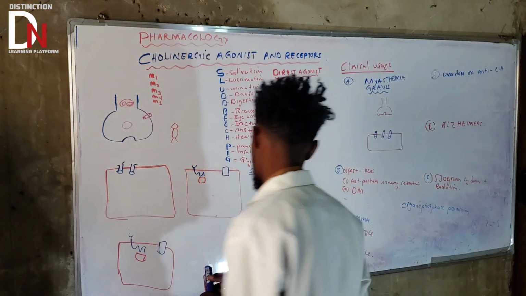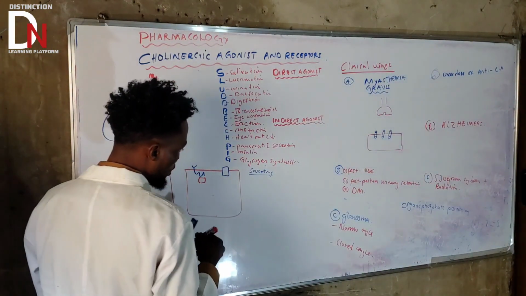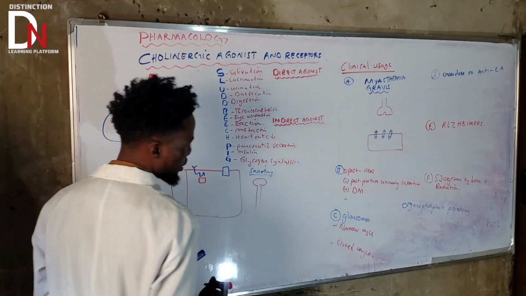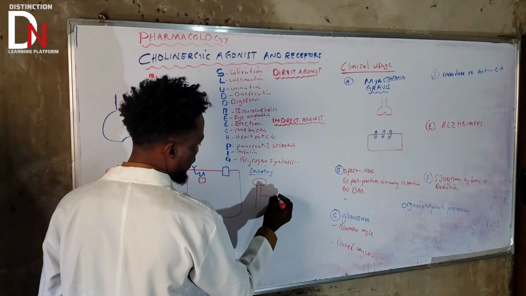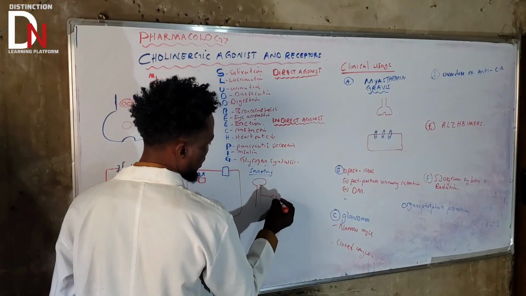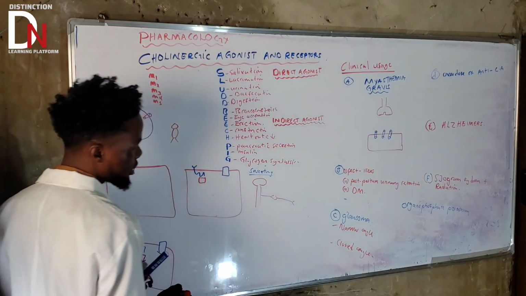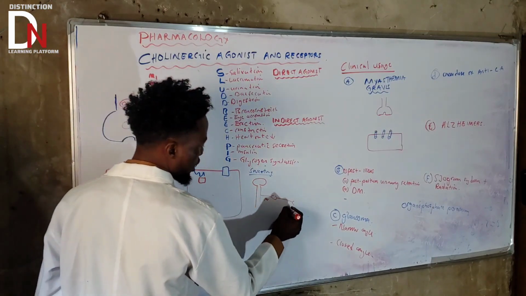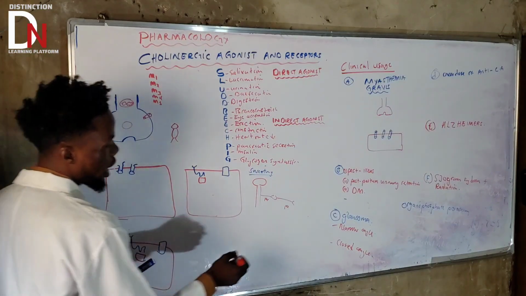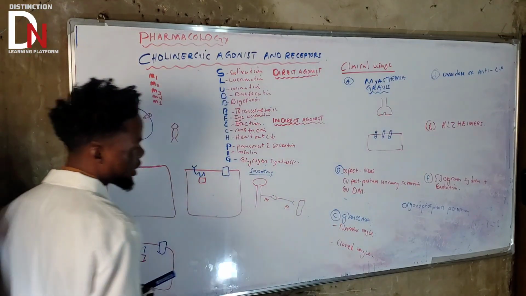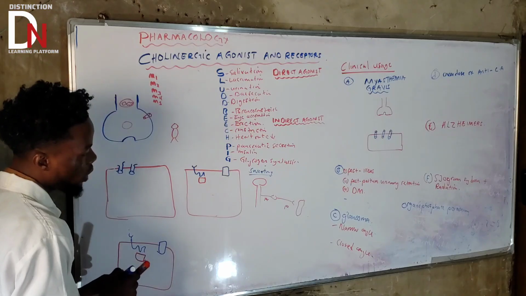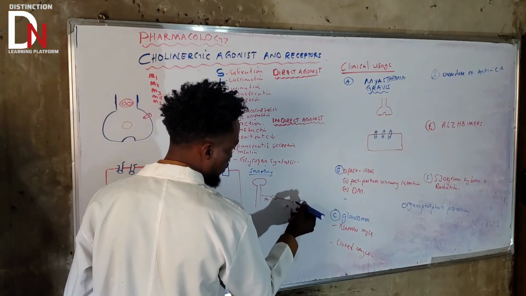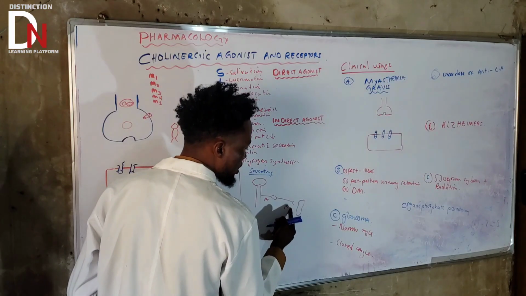So what am I saying? What I mean is this. If this is the central nervous system, then you have a fiber coming from the central nervous system, then there's a ganglion, then this is the postganglionic fiber. So this one is a preganglionic fiber, and this is a postganglionic fiber, and this is a certain tissue. For you to say that this is a parasympathetic nervous system fiber, you look at the type of neurotransmitter that's going to be released on the postganglionic fibers.